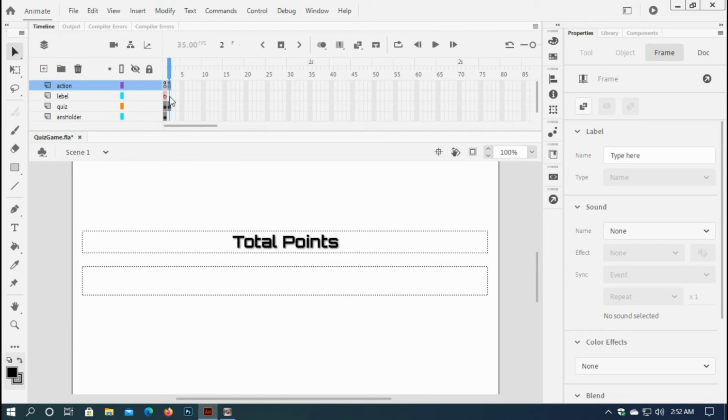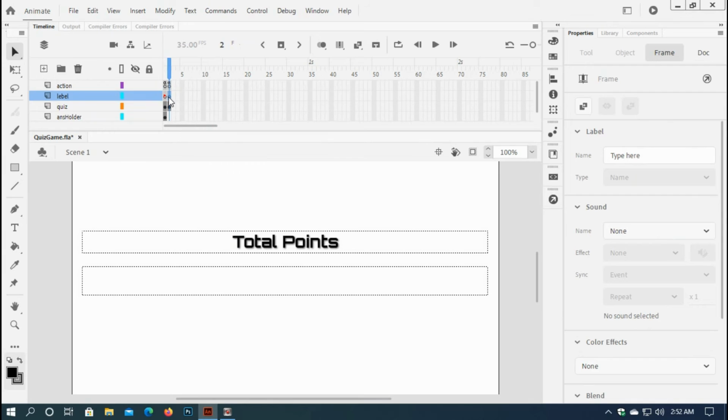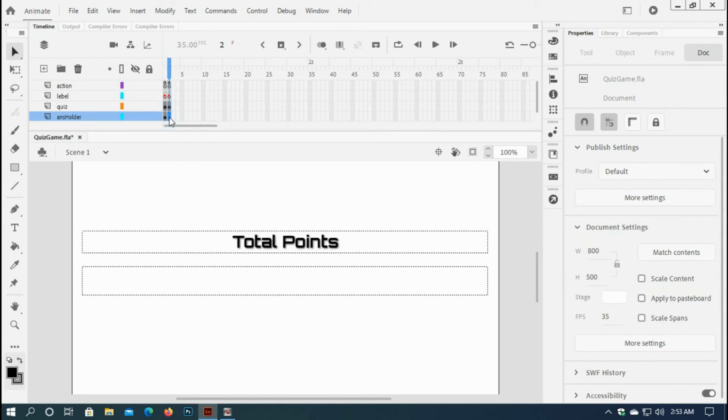And insert another blank keyframe and type here quiz over.